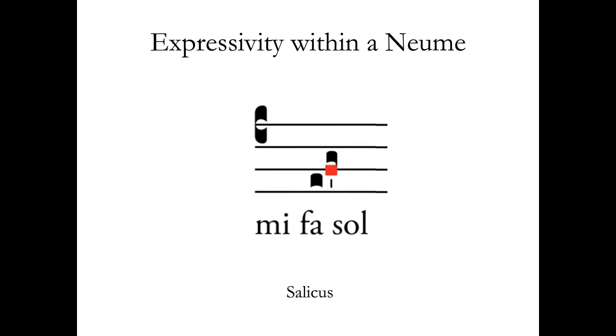Another neume which has expressivity built into it is called a salicus. These can be the trickiest ones to spot because it kind of looks just like a punctum with a pedatus. And the second note has that little mark on it. And this particular combination, it has to have that little mark on the second note, is what is called a salicus. And there are two different schools of thought as well about how to sing this one. A newer school of thought indicates that it's actually the third note, the highest note, which is lingered upon in this expressive neume. In the classical Solesmes school, it's actually the middle note, which we linger upon. And so that's what we're going to do today.